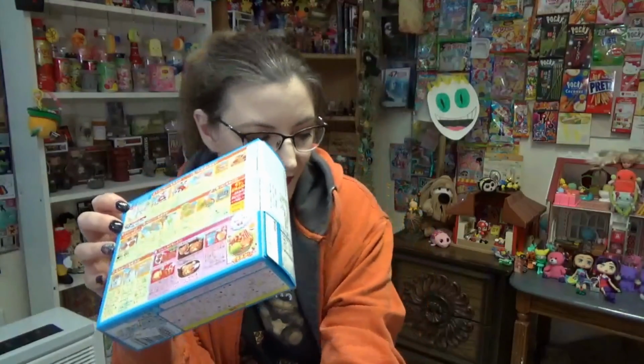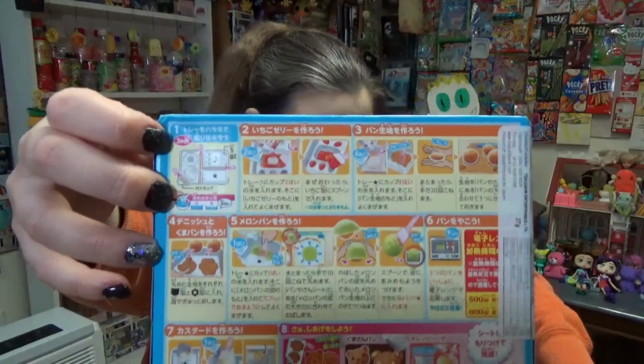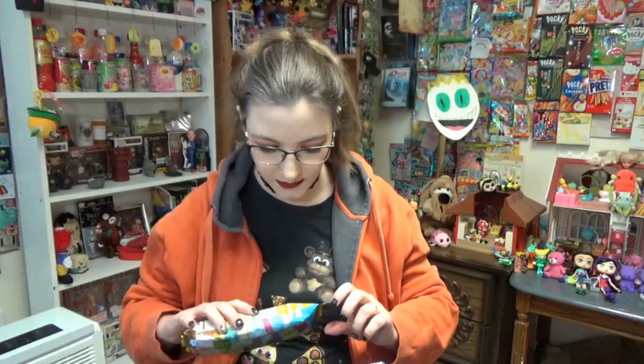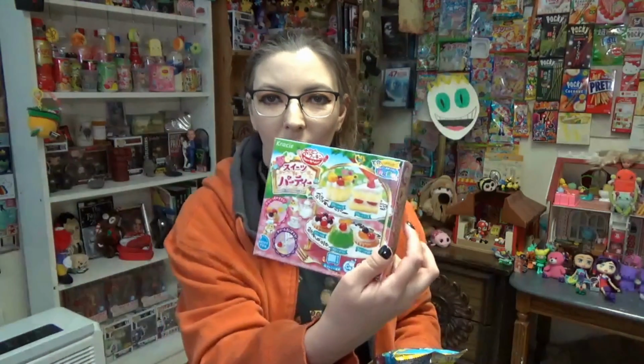So, the very first thing that they're going to want you to do generally is cut out all of the little pieces of the tray. It's got that here, and even here, a little bit. I don't necessarily want to take one of these out and show you. Well, here. I'm going to show you how to hack this one anyway, so I'll give you a little bit of an idea. Keeping in mind that the more complicated a kit is, the more complicated it's going to be.